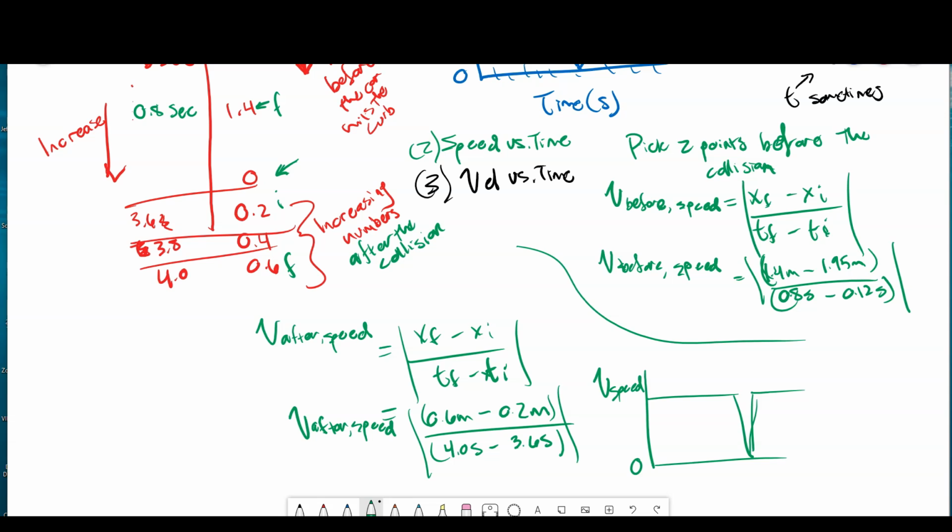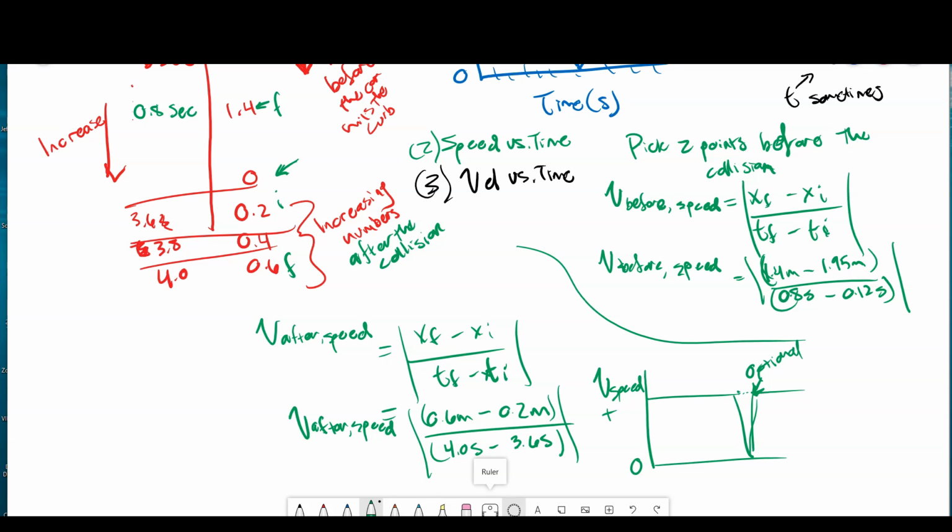So it'll be at some positive speed value. In other words, it's going just as fast, more or less, backwards as it was going forward, so to speak, right? So that's kind of what we would expect. This part is optional. In other words, what exactly is happening during that crash in terms of the speed is going to be hard to represent, but you could represent that if you wanted to, or you could draw maybe dotted lines here and label it as a crash or something like that. All right, so that's going to be our graph for speed.